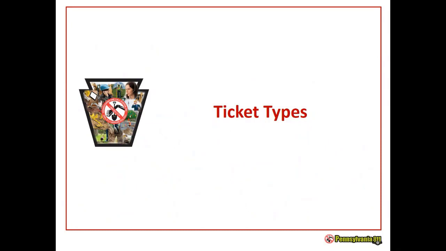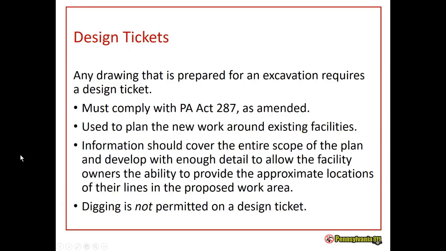Thank you, Marcos. What we're going to do is go over the different types of tickets. First off, we have the design tickets. Doing a final design is a requirement under the Act, PA Act 287 as amended. Planning is the key to a successful project. When you begin planning, it's important that you know if there is anything that might have been previously installed underground near your project.